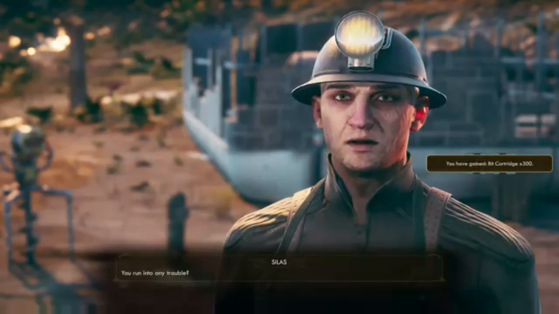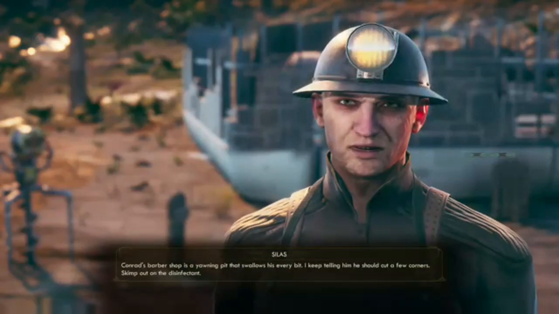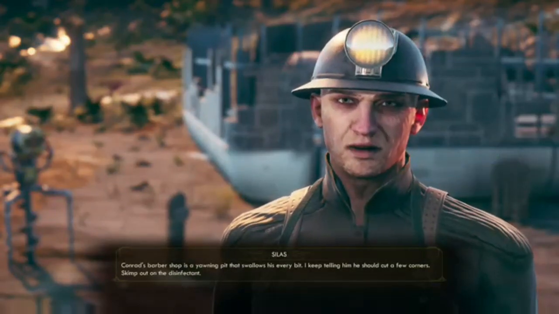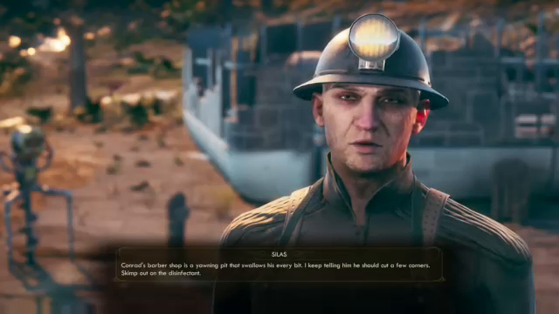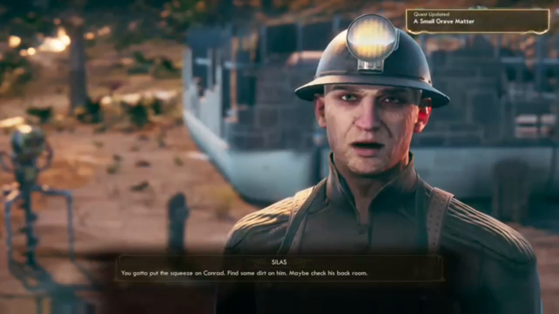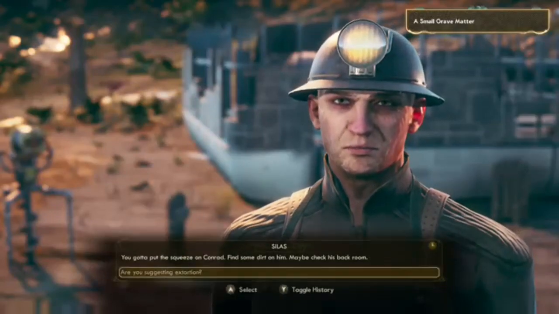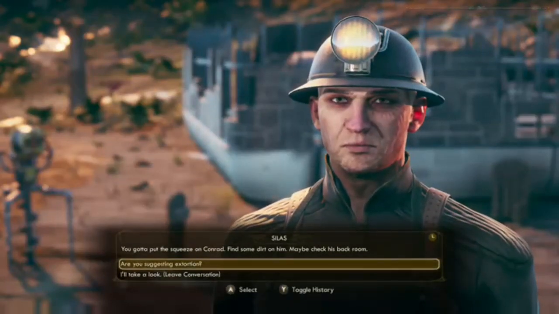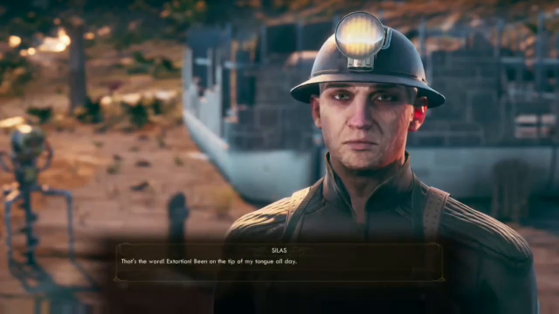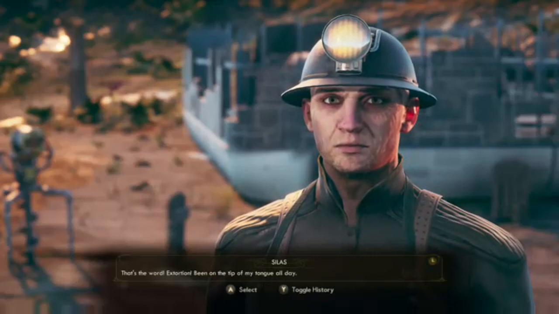You run into any trouble? Conrad's barbershop is a yawning pit that swallows his every bit. I keep telling him he should cut a few corners, skimp out on the disinfectant. You gotta put the squeeze on Conrad. Find some dirt on him. Maybe check his back room. Okay. Well, that's the word, extortion. Been on the tip of my tongue all day.